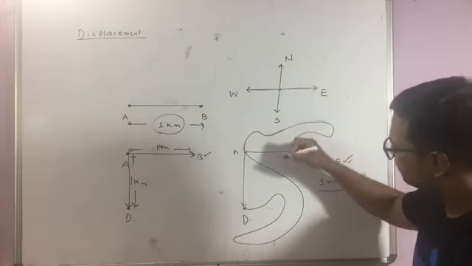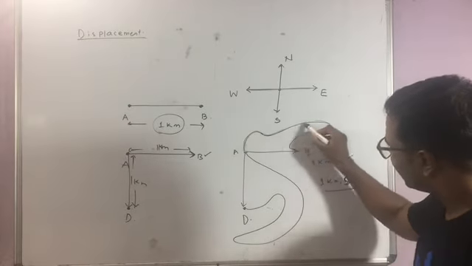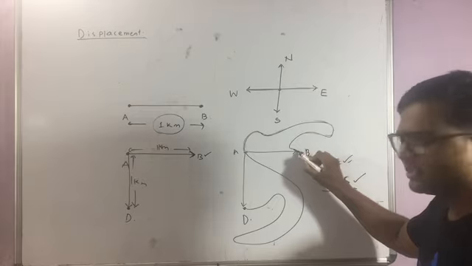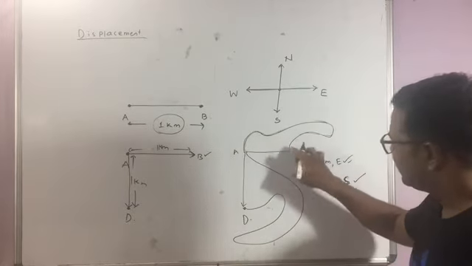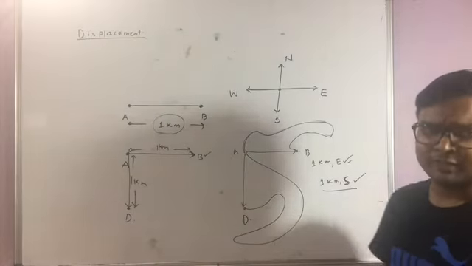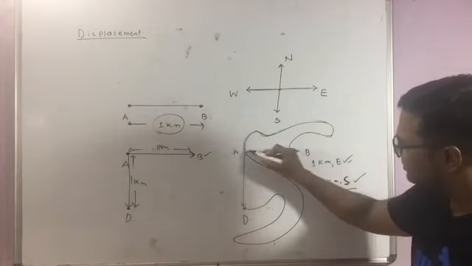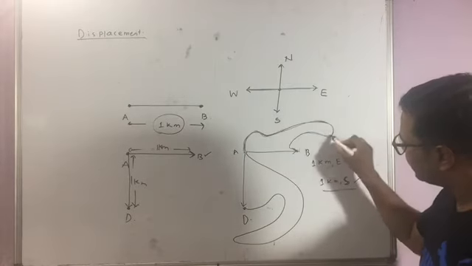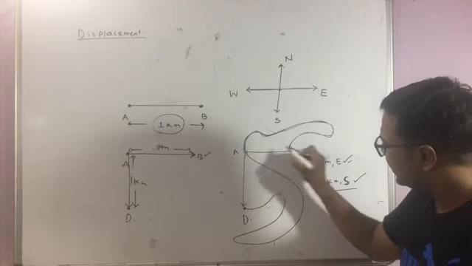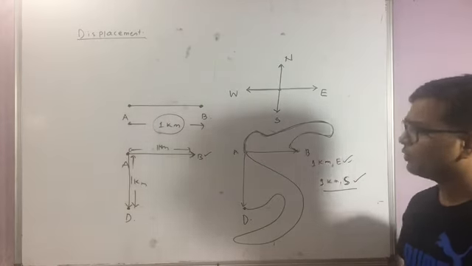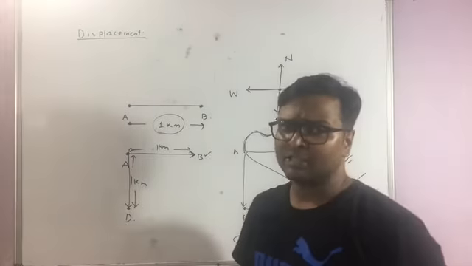Also they are different from your distance, because you see, distance is what? It is the actual length of the path covered. The length of line AB and this curved line, there is a huge difference. Got? So the length of this path is called your distance, whereas the length of the straight line AB is called your displacement. That is the basic difference between distance and displacement.